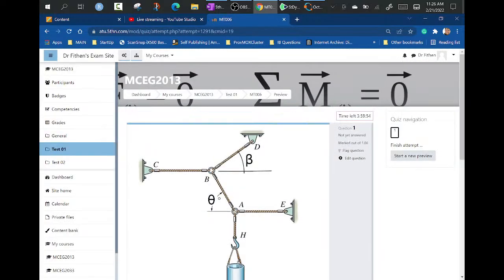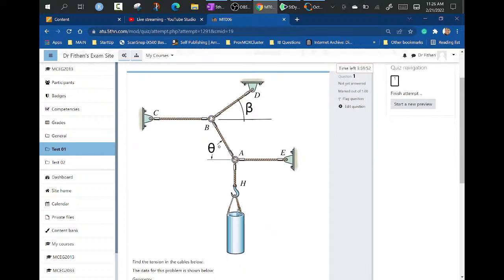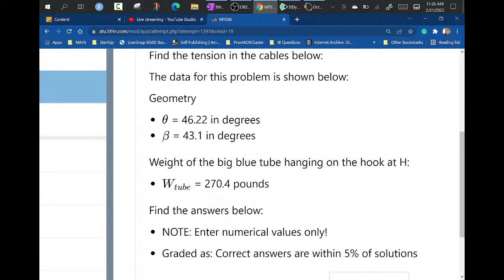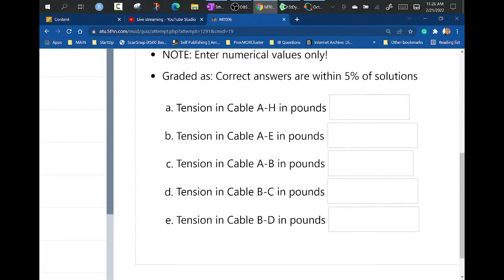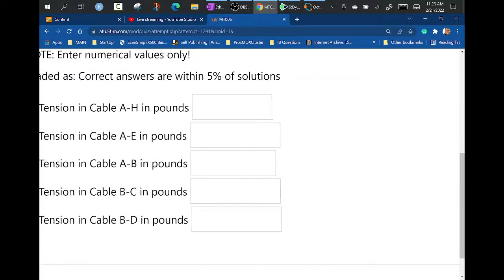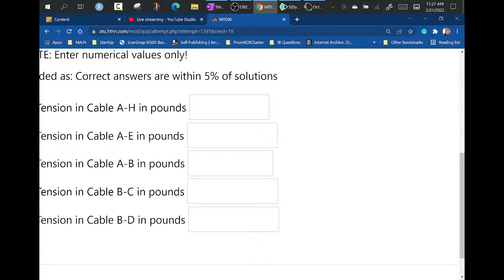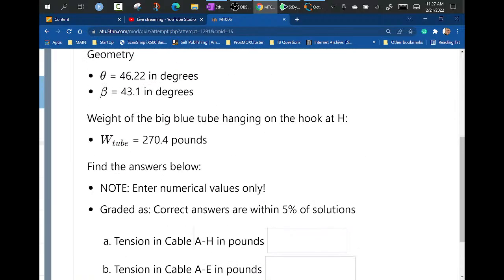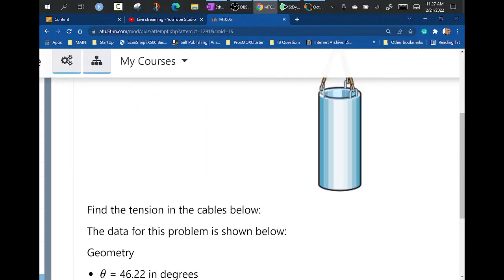Okay, so the same picture. It's always the same picture because I don't want to redraw this. There are cases where I've done that. So this time it's 46, 43, and 270. And so there's your thing. You get partial credit all along the way. There's your boxes. And so it's all set, and it's available to you right now. And we've covered the material. We're in moment now. So does that answer the question?